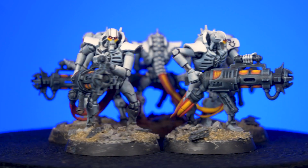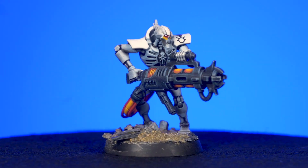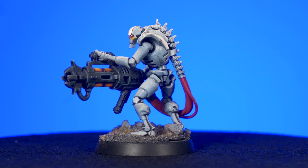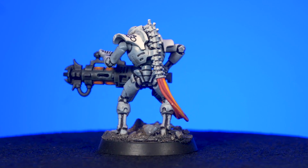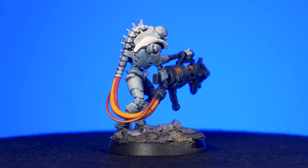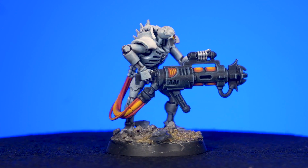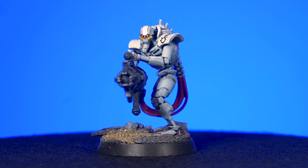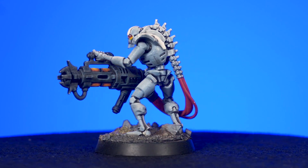Before, my colors were white bodies with black guns with blue highlights, and the problem with blue is it kind of just looks like the white. And I made another mistake by having them on snow bases, so it was a light-colored model with light-colored accents on a light-colored base. Overall, it was not much to look at, and I'd love to go back and fix them all up. And so these are my test models to see if I could do a better job with them now.